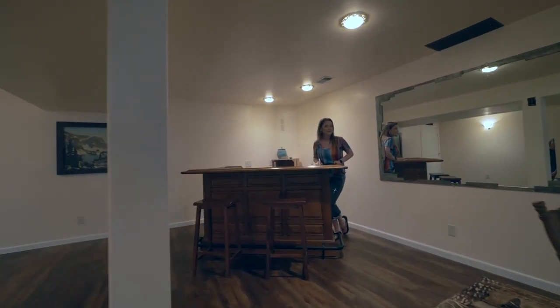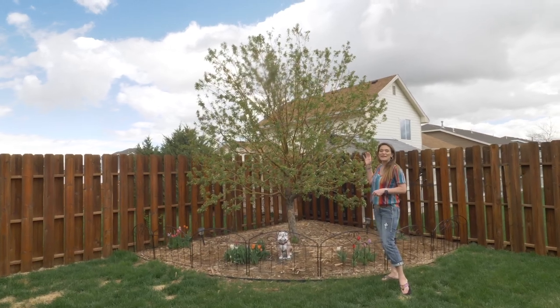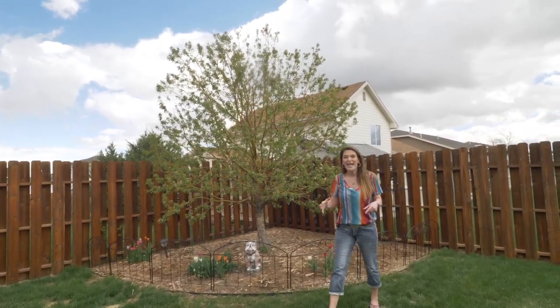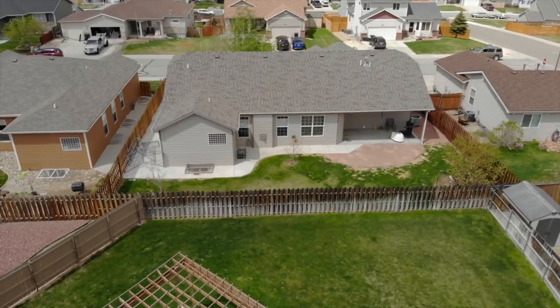This one happens to stay with the house. The backyard is ready for you to enjoy, from the two lilac trees that are so pretty, to the Canadian white cherry tree and a maple tree just in the backyard. We cannot forget to talk about this amazing covered patio — it has a covered space and then it also has extended rock so that you can have everyone here for a barbecue this summer. The landscaping in this backyard was done professionally with an emphasis on drainage so that the water drains away from the home.